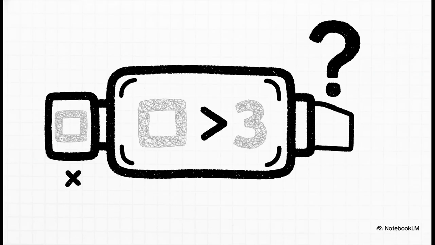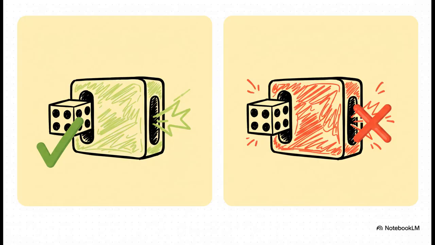That's a great way to put it. For example, let's create a predicate called P of X, and P of X is just the statement X is greater than 3. Right now, as it sits, that statement is neither true nor false, right? It's just a template waiting for us to give X a value. Okay, so let's put our template to work. Let's feed it some numbers and see what happens.